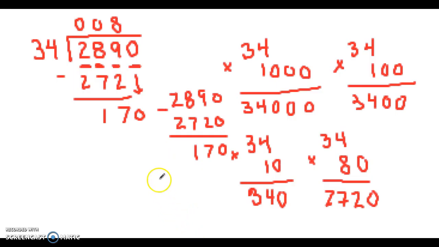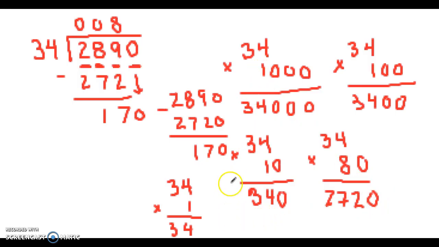So now we need to multiply our 34 by our singles place, which is obviously 1. And so, of course, you know when we multiply something by 1, we end up with the same thing. So it's 34. And just like when we did our tens place, now it's more of a guess and check system to see how many times or how many groups of 1 we can put in.